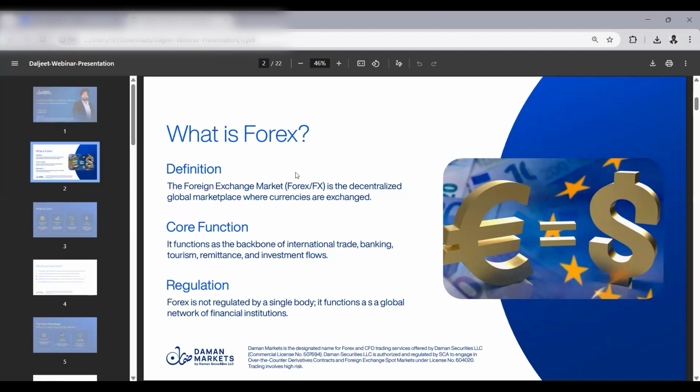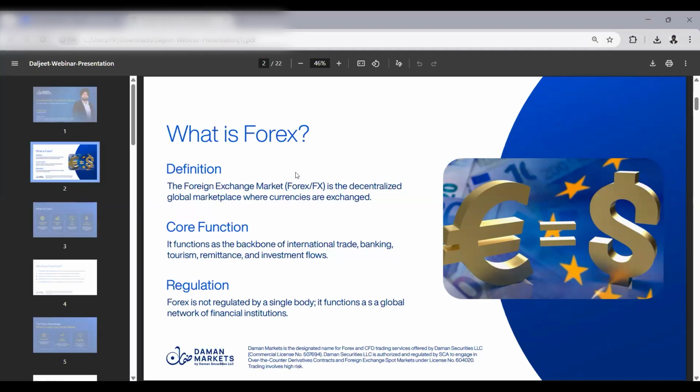Now, one currency has a sell value and another currency has a buy value. For example, I want to convert INR to dirhams. Basically, I am selling Indian rupees and buying dirhams, or buying USD. If I want to visit the US, I will sell INR to buy USD, that is United States dollars. The current exchange rate is approximately 90 rupees, so for $1, I need to pay 90 rupees. That is the basic definition of foreign exchange.